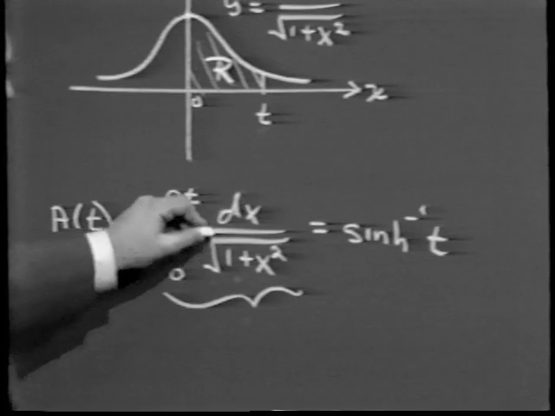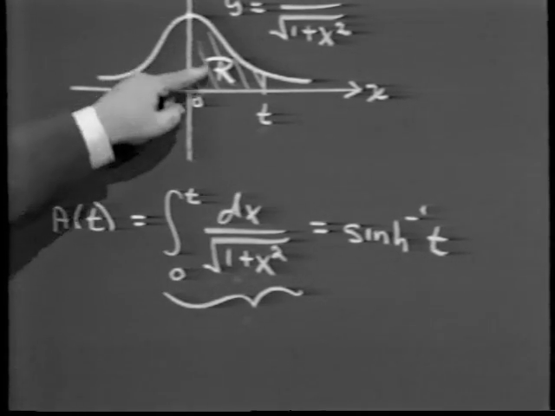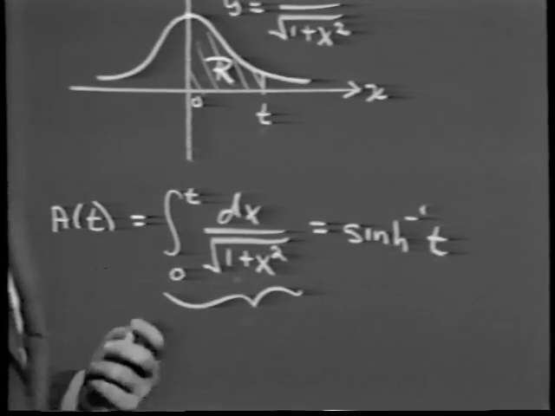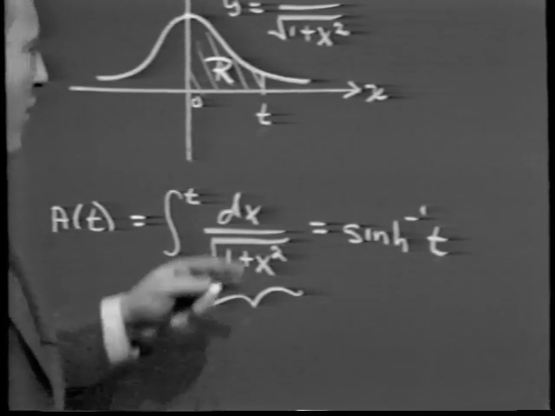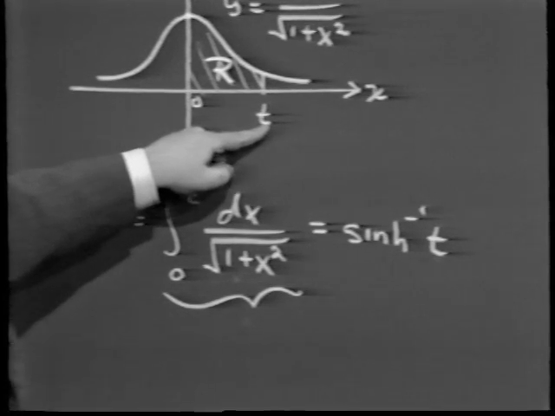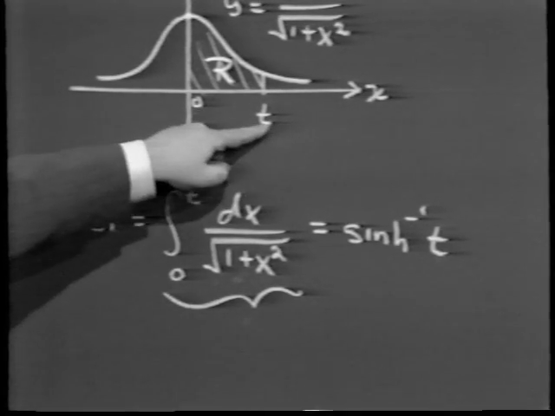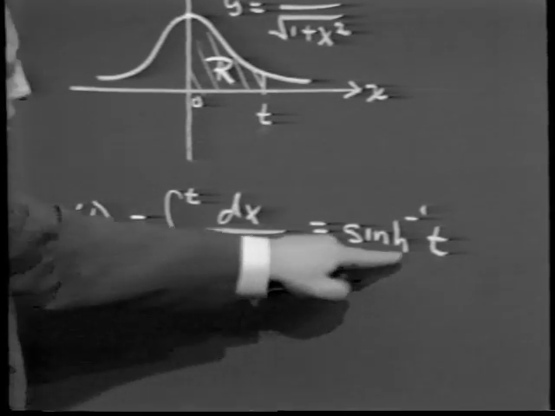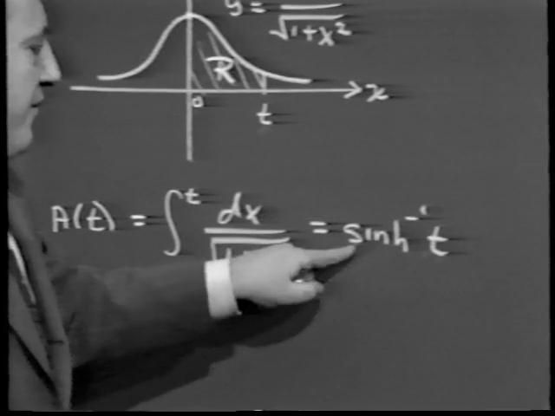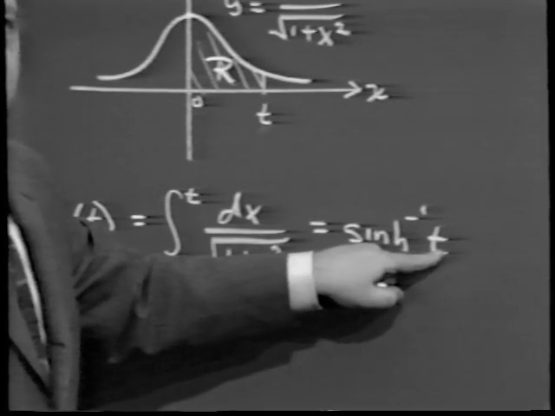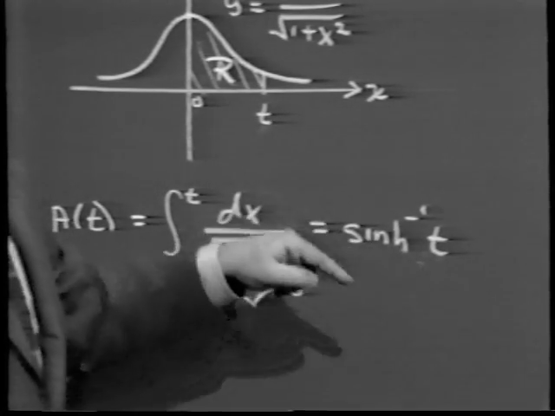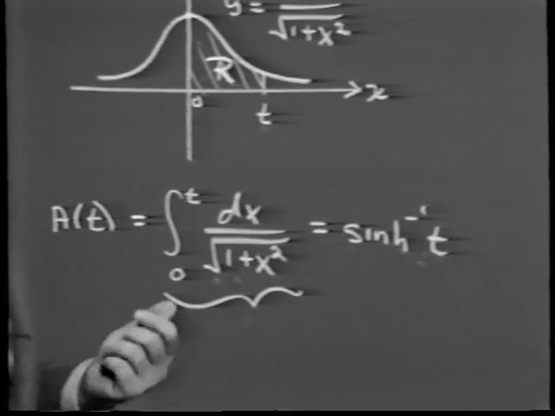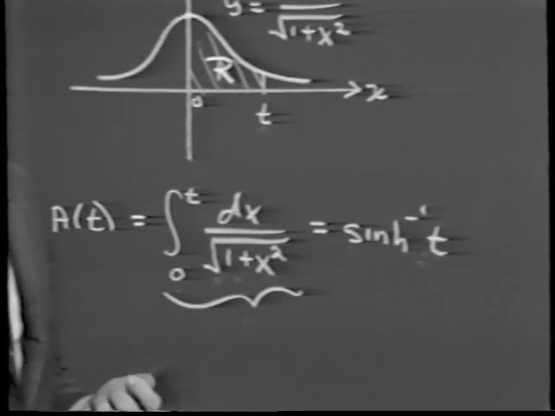In other words, notice that a non-trigonometric region has as its answer an inverse hyperbolic trigonometric function. Or if you want this more specifically, if you wanted the area of this region from 0 to 1, the answer to this problem just would have been the inverse hyperbolic sine of 1. In other words, (e to the 1 minus e to the minus 1) over 2. Notice how e sneaks into a problem which basically doesn't seem to have any relationship to e.